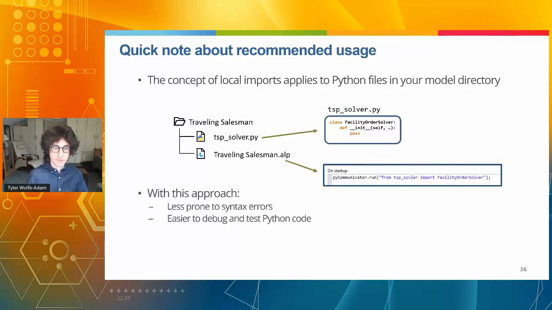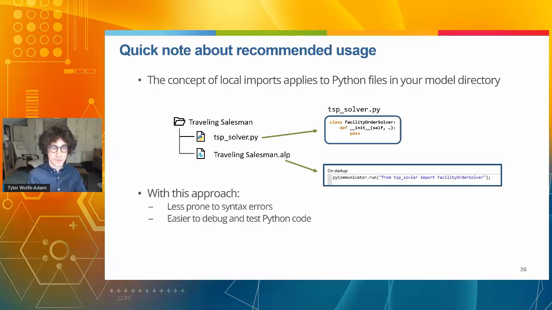Another feature that you'll see in the coming minutes of this library is the ability to locally import any Python files from within your AnyLogic model. As you could see from this example here, the way that you execute Python code from inside of AnyLogic is through strings, through Java strings. As you might be able to imagine, there's no error checking with that.